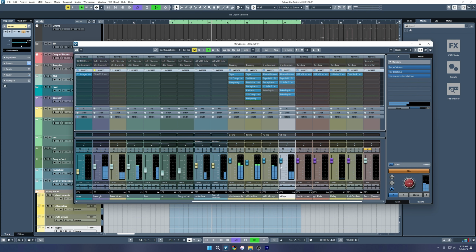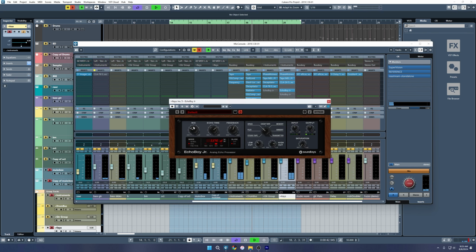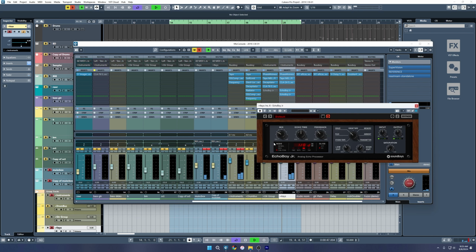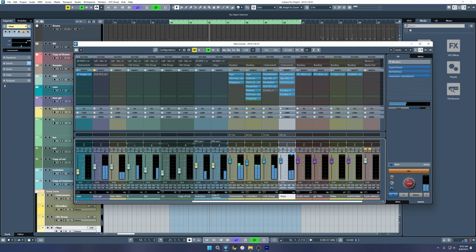Sounded pretty good to me. What I was trying to avoid there: I don't like how this one changes the whole melody of it. It turns it into a different rhythm. So the reason I added this second one here was to try to keep the atmosphere, but hide that a little bit more.